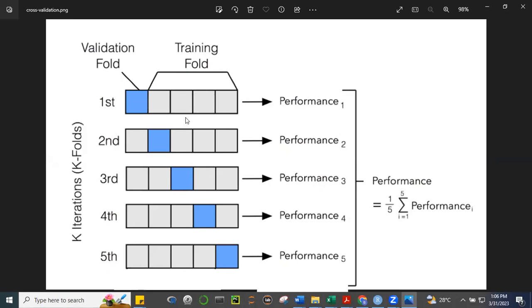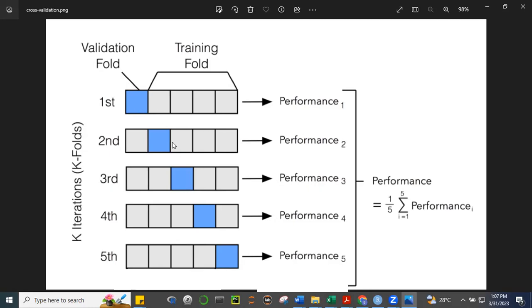You have this limited data, and the data is shuffled first, just like a deck of cards, and then it's split. We have training and validation. We run the model using the training fold, and then test it on the validation fold.